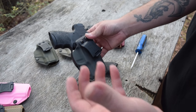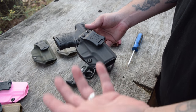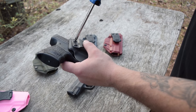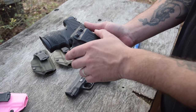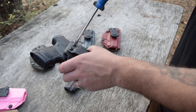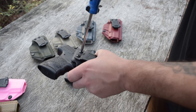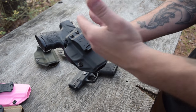One of the cool things is that if you've never carried appendix style, this is a good holster to do that on. Not only can you have your clip at a slight angle for a regular inside-the-waistband carry — by just unturning one screw, you can take it and adjust it to zero degrees, anywhere from zero to 15 degrees, and then tighten it back up. If you've never tried appendix carry, you don't have to buy one holster for appendix and another for inside-the-waistband carry. That's pretty cool.